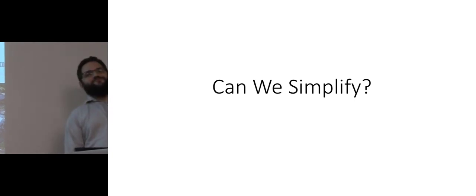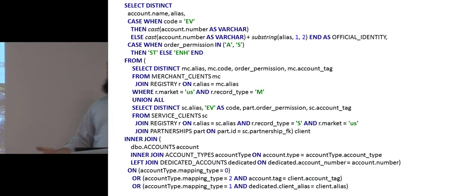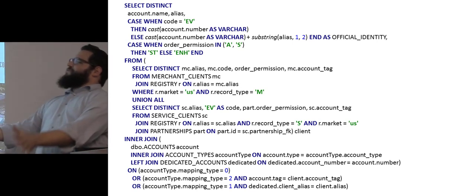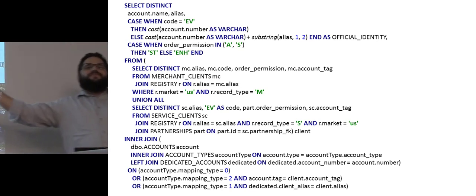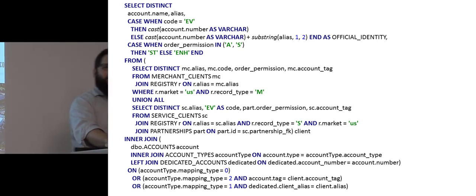Hence, slick, but we'll get to that. How can we possibly simplify this? Well, let's just take everything and move it to the with clause at the top of the query. We'll just select everything in a with clause and everything will work correctly.